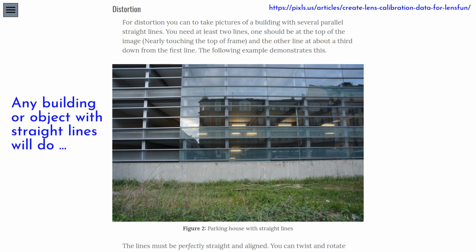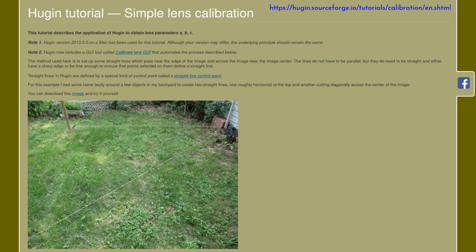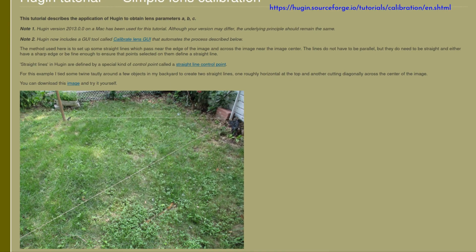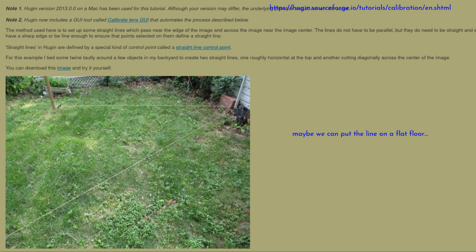I've seen a few suggestions online on how to take those pictures. In the post that I've linked to, they suggest to use the facade of certain modern steel and glass buildings because they tend to be very straight. And I think that's a very good idea. I've seen another post where they put a piece of string between two sticks. I think that may be a bit less accurate because unless you make the string very tight, it will sag a little due to gravity. And so our reference line won't actually be perfectly straight.